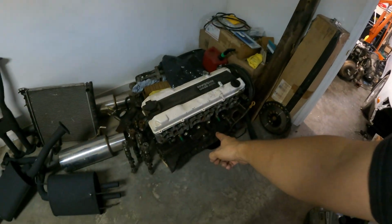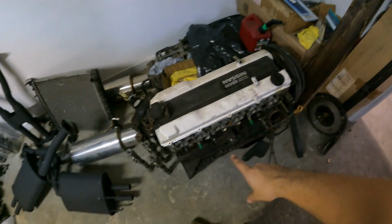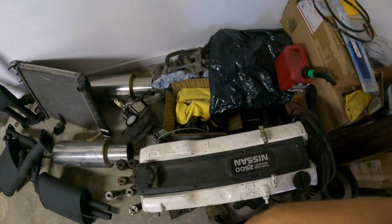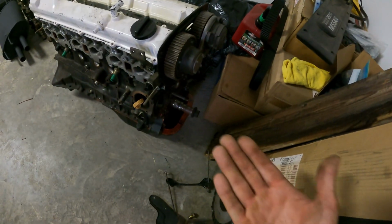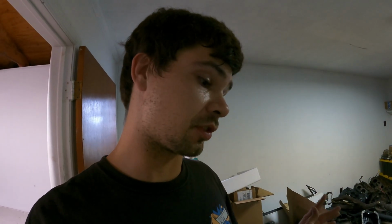But here's my RB25. We actually have no rotating assembly in it other than a crankshaft. The head is all assembled, and we've got all of our RB25 pistons down there. The big reason I didn't want to run this crank is because it's an S1 crank, going to an S2 crank in an RB. Basically, we have that extended oil pump collar and I don't have to worry about getting machine work to have all that done, especially since my machine shop just closed. Kind of SOL on that, so here we are.